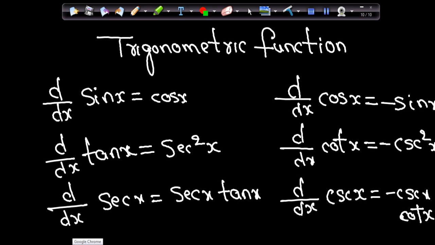I'm just going to give you 1 minute before I give you the answer. If you have found out the answer, very good. All the derivatives of the trigonometric functions which have co, like cosine, cotangent, cosecant, are negative. If you remember this, I am sure you will not have any difficulties in memorizing this. No one can confuse us. So the derivatives of sin x, cos x, tan x, cot x, secant x and cosecant x.